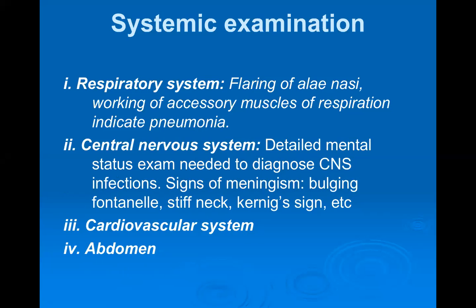Now, you may be wondering, how can I examine so many systems together in a child? Okay, so the proper answer here is, you can get certain clues from your history taking and physical examination. So you do those systems first, and if you believe some other systems may be also affected, you go for the examination of that system later on. This is the way. Okay, do not deviate from the main thing here.